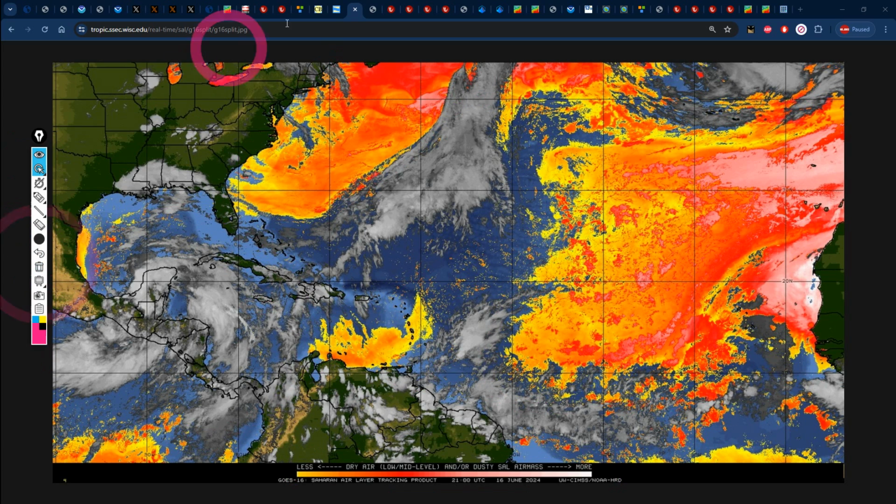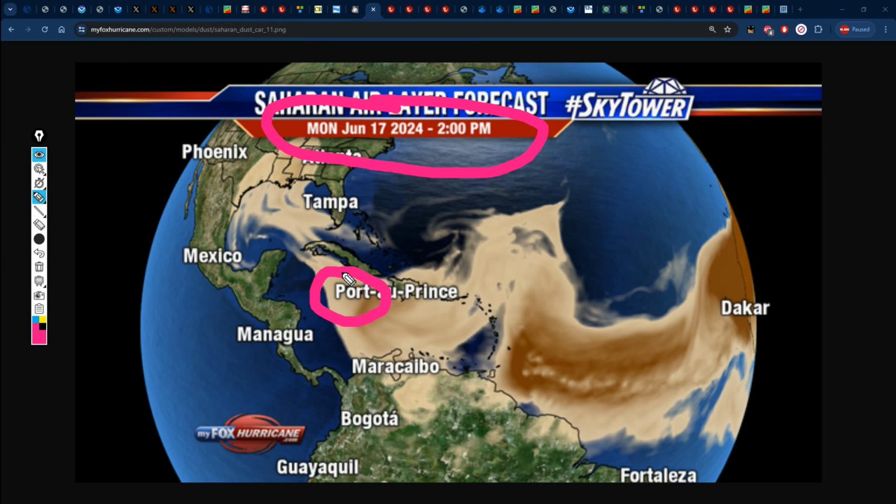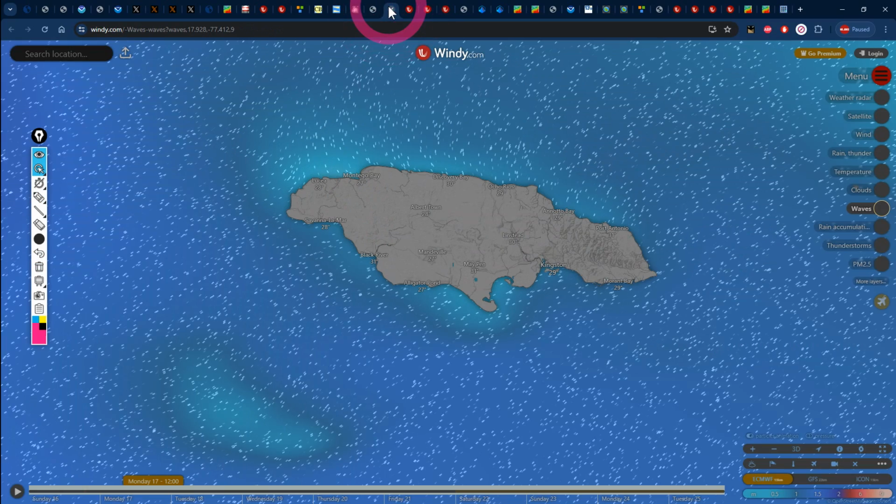But as it relates to the Saharan dust forecast for 2 p.m. on Monday, we do see that we still have some amount of Saharan dust. Jamaica right here, we're definitely going to be getting in on some amount of Saharan dust coming into our area right there. But what we don't want to see is that very vigorous plume represented by those darker browns. We could get in on some of that tomorrow, maybe later on in the afternoon hours, maybe bring some amount of hazy skies in some spots, not to mention triggering some amount of respiratory illnesses in some persons.